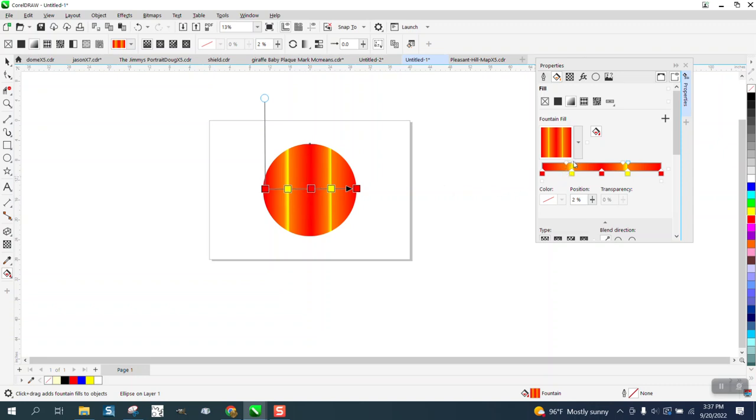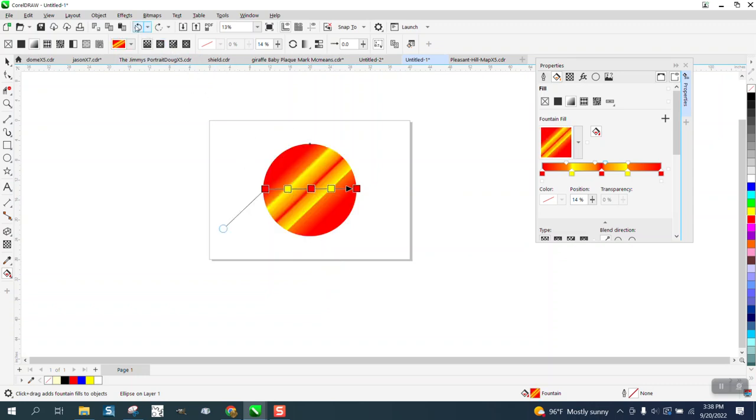And all you have to do to elongate them is, if you want more in the middle, you could bring those to the middle. So it's a little bit more control. I wish you could just drag colors into it, but you really can't. And still you can change how the things look, and you can really change it up a lot if there's a lot of colors going on.